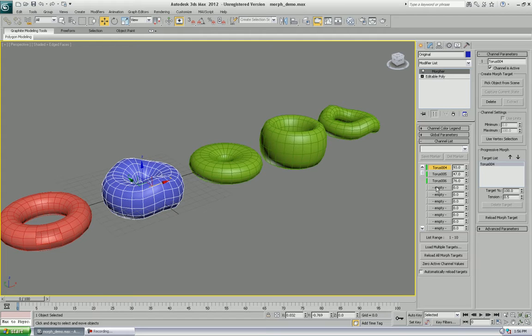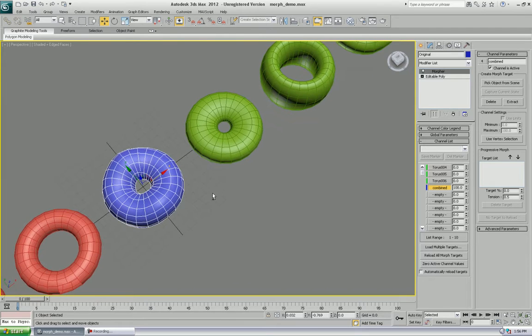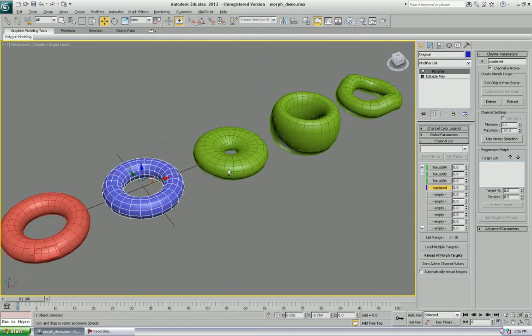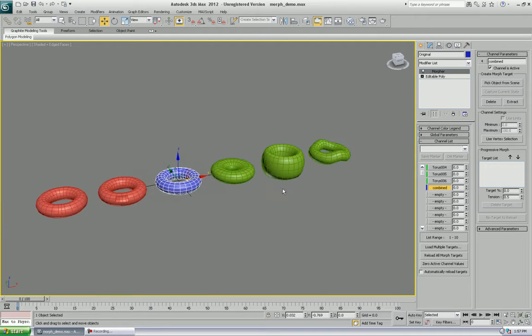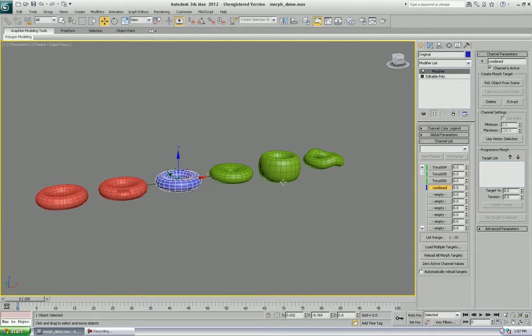Now, I've combined morph targets here, and I'm going to actually say capture from current state, and create a morph target from a combination of other morph targets. Notice the color. It is blue. It means it's an okay morph target, but the target itself does not exist in the scene. By scrubbing it up to 100%, you notice that it goes to where the combination of the previous three were. If you'd like, pause the video here and give this a try.